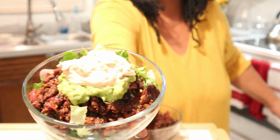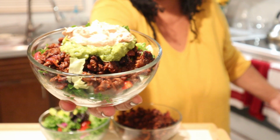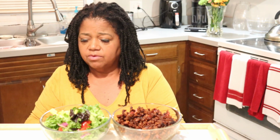Oh, yeah. Alrighty, then. You can't see my salad. I have to stand up. I got to get better with positioning my camera. We've already said the prayer. Getting ready to eat.